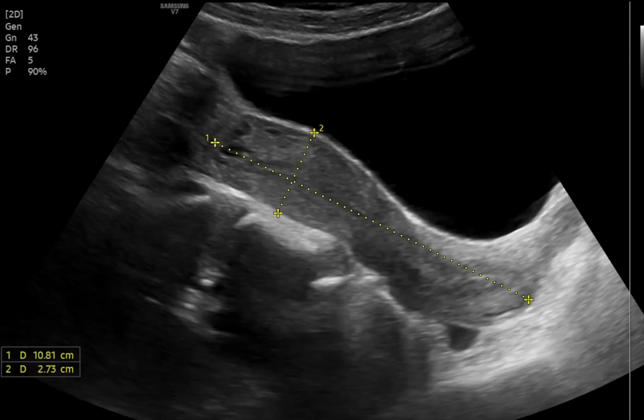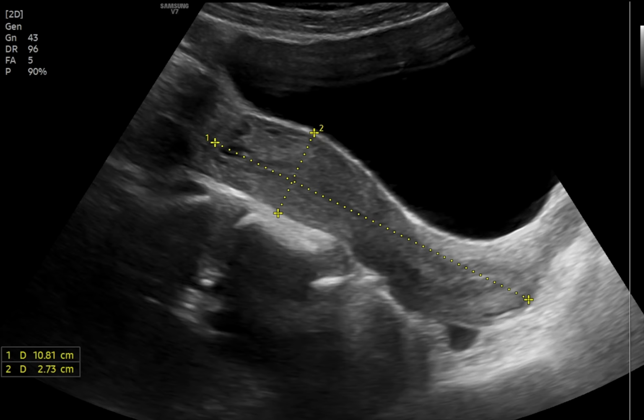Let's discuss a very nice case. A 28-year-old female presented with chronic lower abdominal pain and dyspareunia. The history is the pain is long-standing, dull aching in nature, and gradually progressive.